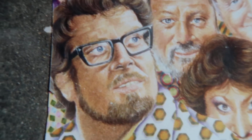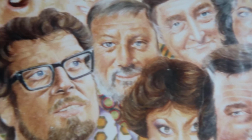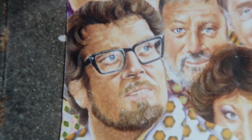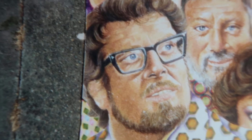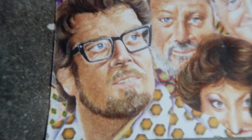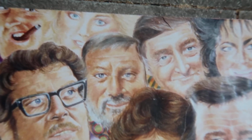So this is a really disturbing piece for me because it's got two people on it that, well, you can understand Jimmy Savile falling from grace because, yeah, I mean, he wasn't a very pleasant character anyway, was he? But, you know, Rolf, that was really shocking. I'm not going to get rid of this because I didn't know at the time. It was done in all innocence. It was just a study of characters, really.